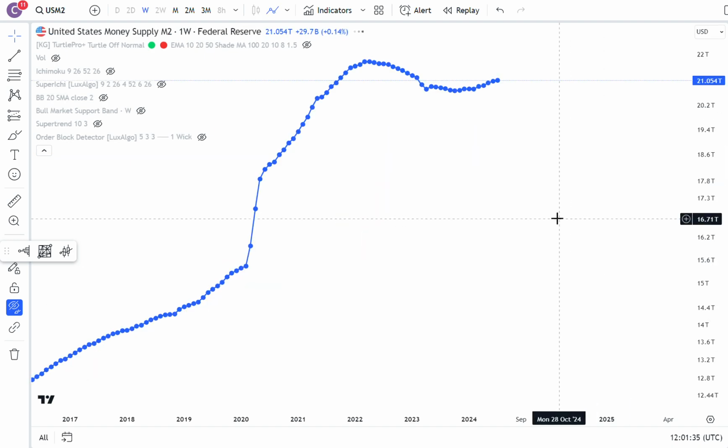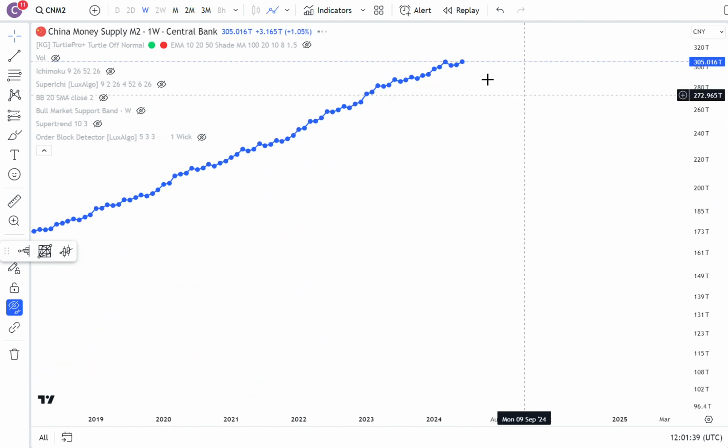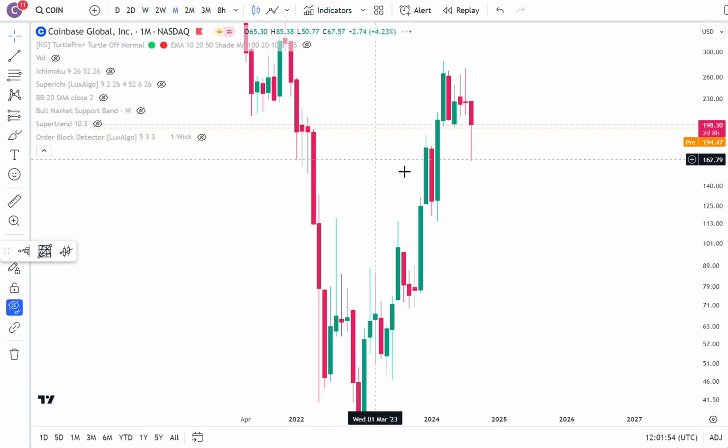The reason was because U.S. liquidity is going up. I think the Chinese liquidity has just kind of been going sideways here for the last couple of months, but most likely is going to end up going up. European money supply also is going up too. Japanese money supply is also going up, so I think the most likely trend moving forward is going to be up.